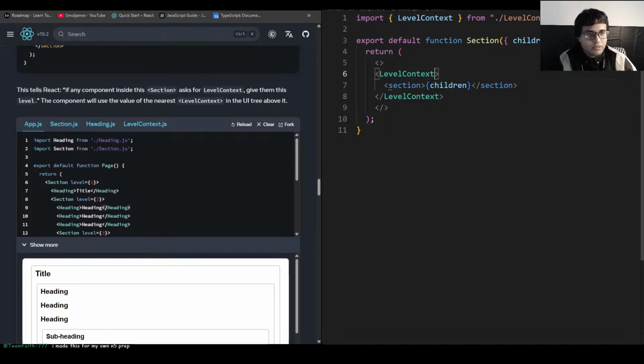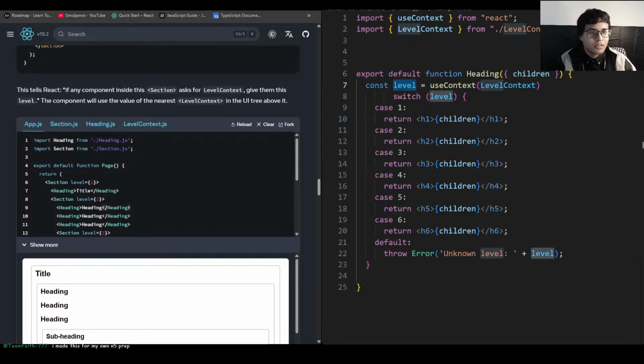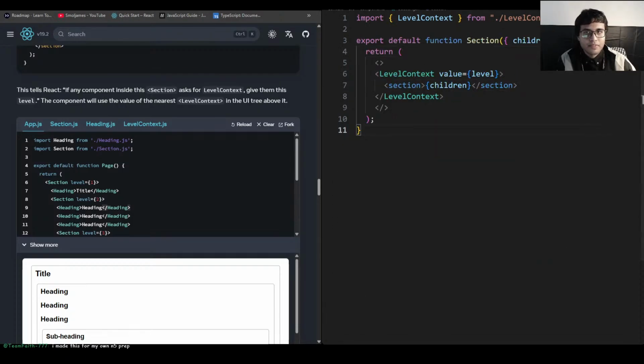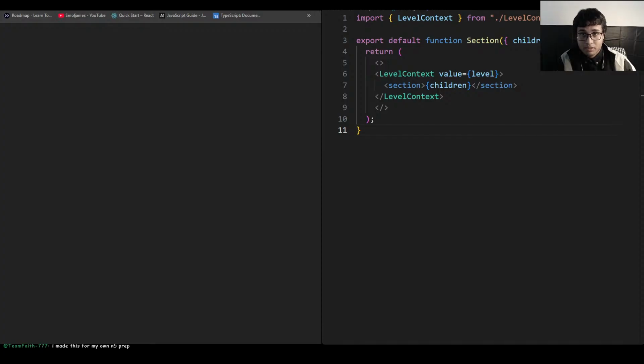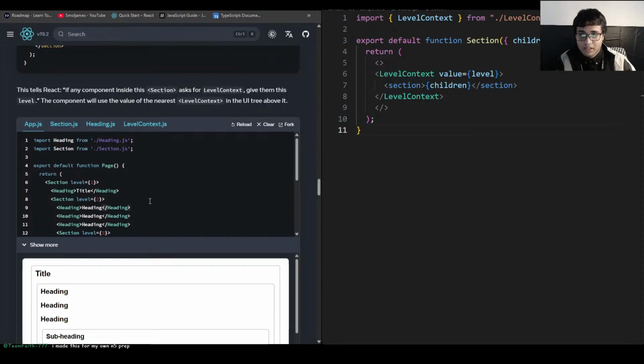Okay, so we'll do that first. Value and level. Which is this? Okay.